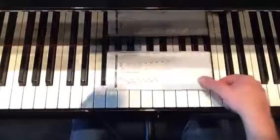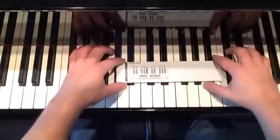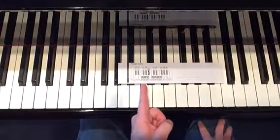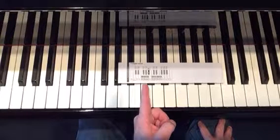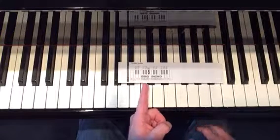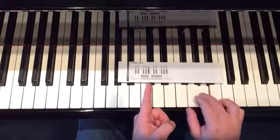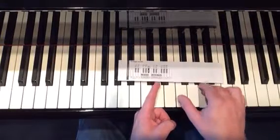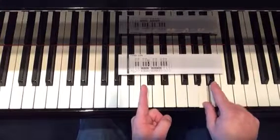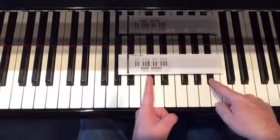So each line and each space in the scale has a particular note name assigned to it. Let me put up this other diagram for you to consider. This shows which notes are to be played or pressed in the F major scale. So you have 1, 2, 3, which is F, G, and A. And then we move up to the B flat, which is the black note. The only black note in the F major scale is B flat, and you'll see that as note number 4.